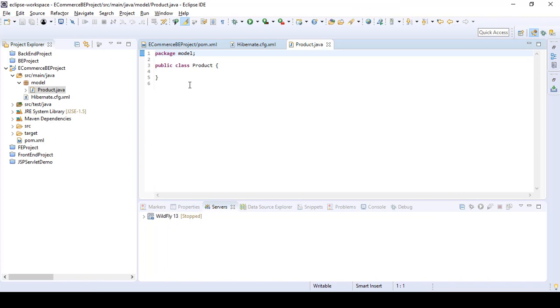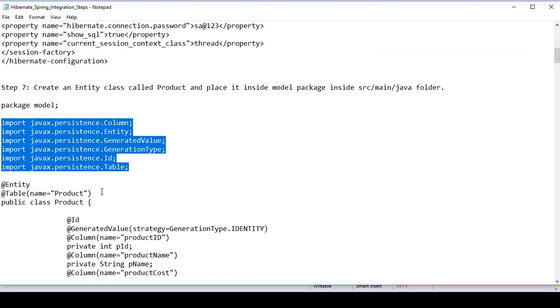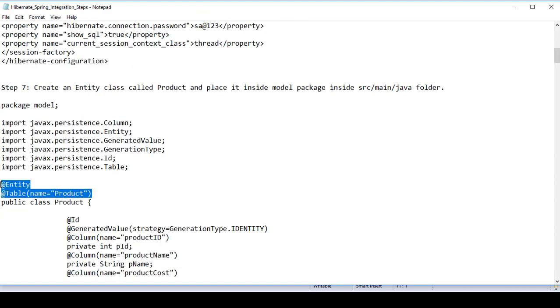Right, so we have created a model class called Product here, and this class is going to act as an entity class for which the table is going to be created by the Hibernate framework. I have to define certain annotations on top of this Product class to make it an entity class, and I have to define attributes which will get converted into columns in the table by Hibernate. Let's do that. Let me import a few packages which I need inside the class Product, and let's include these two annotations on top of the class Product.